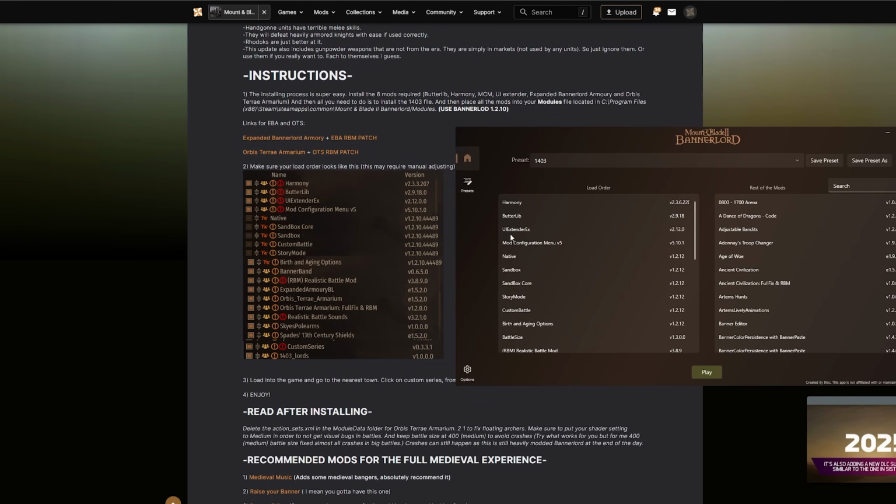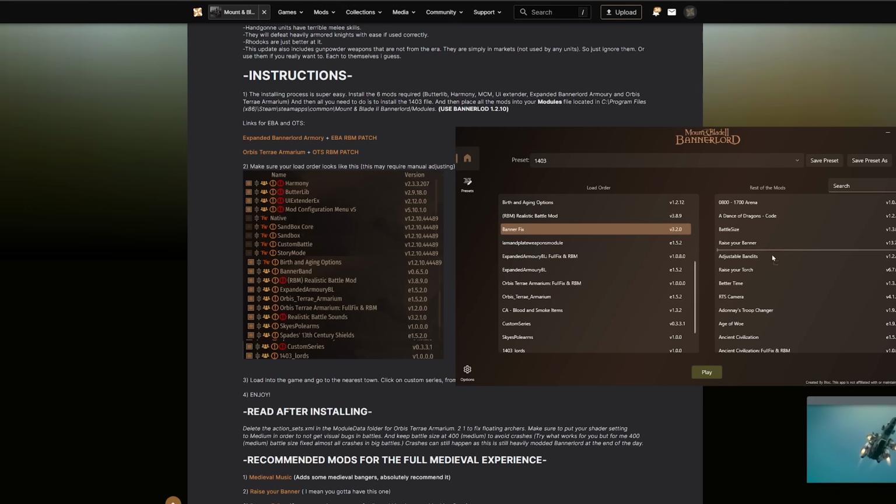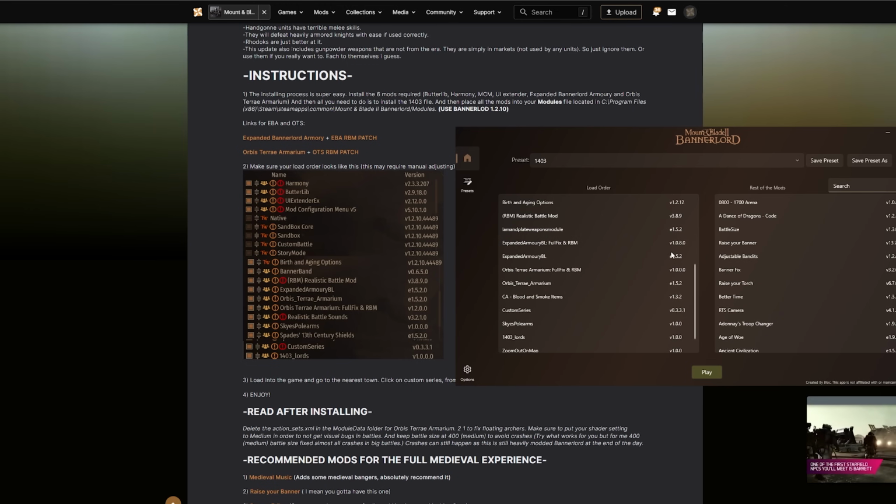So of course, Harmony, Butterlib, UI extension, and mod config go above the vanilla sections right here, the modules that they have. Then obviously you have the 5 or so modules of vanilla, and then that's when we start. So again, I've got a few mods on here which we don't necessarily need to show. These are additional ones, but I recommend you sort out your mod list like this, because if you do it like this, then you can add stuff on a little bit later.